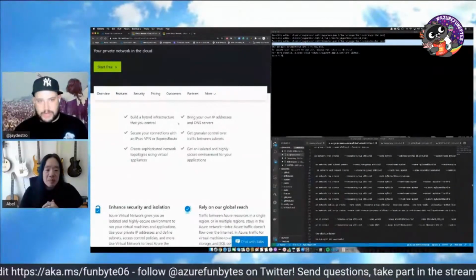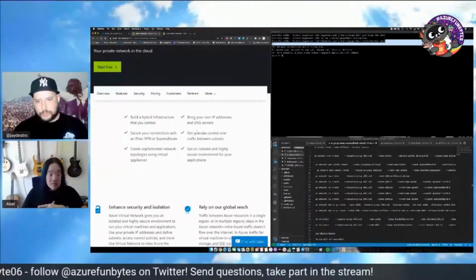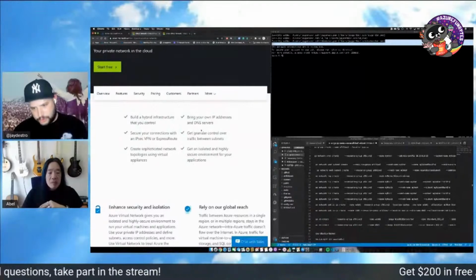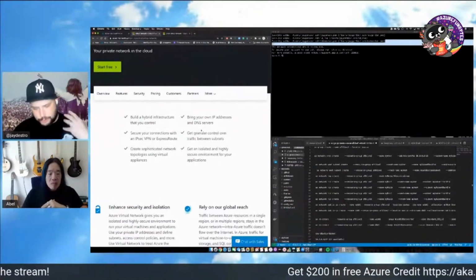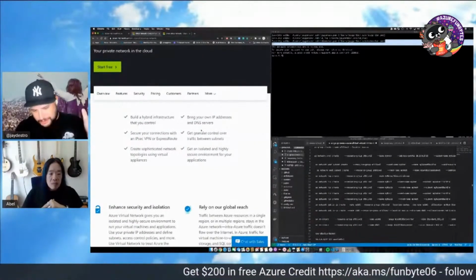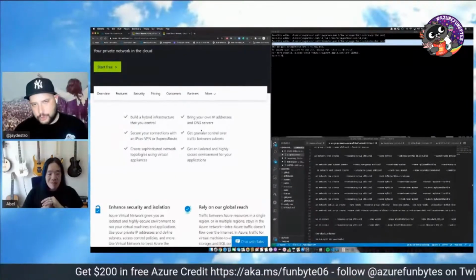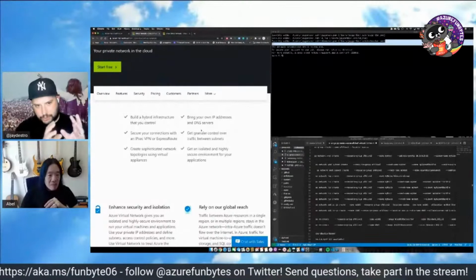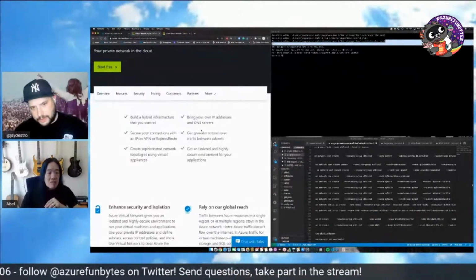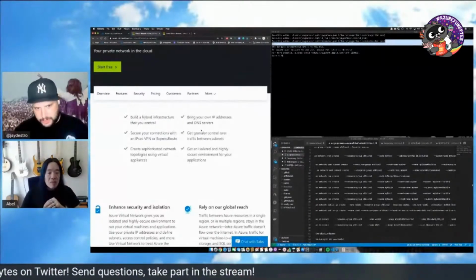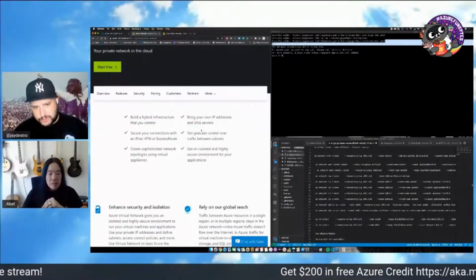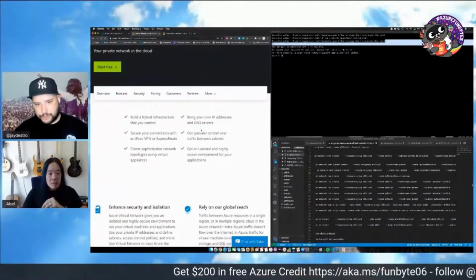You can bring your own hybrid infrastructure. You can create IPsec VPN tunnels. So let's say, Abel, you're not working at Microsoft. You work at some other company, and you have to do a certain deployment process where you need to be able to contact servers in the cloud, but you're on a specific network, and it has to be a private connection. Right. So you can extend those networks with Azure using these VNETs.